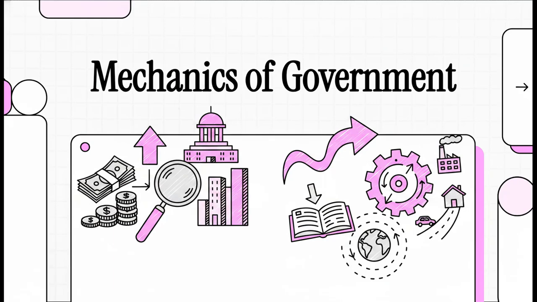Welcome to This Explainer. Today we are doing something really fascinating. We are literally following the money. We're going to track exactly where our tax money goes and figure out how the public sector actually steers the whole economy. Whether you're staring down your latest tax return or just skimming headlines about the national debt, understanding the nuts and bolts of government and the economy is an absolute game changer for decoding the world around us. So let's dive right in.